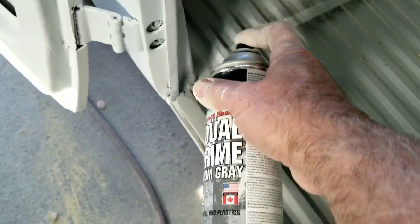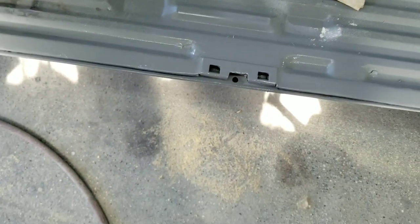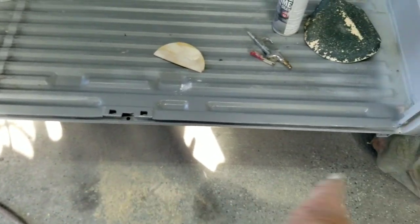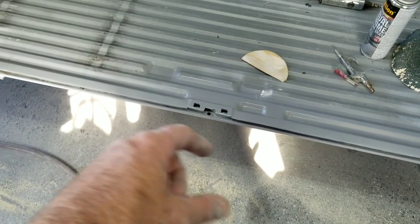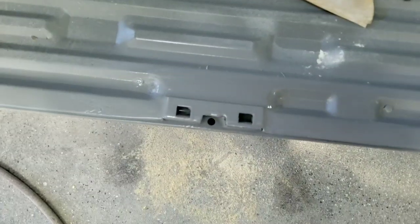I only spent like 5 minutes on this. So just so you know, that's it. I think all that doesn't look bad. So once the doors are in and everything and they're shut, I just ground the edge down, threw a little filler, ground the top down, put a little filler on there, and just kind of filled it in to make it look even. And then it looks like that.